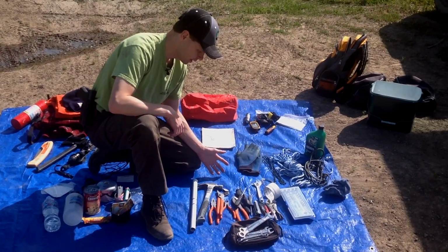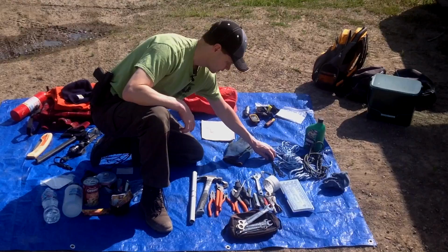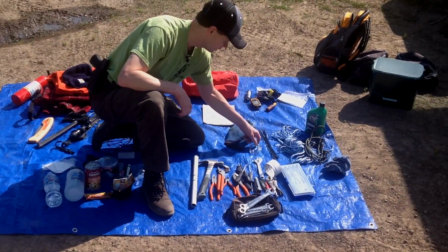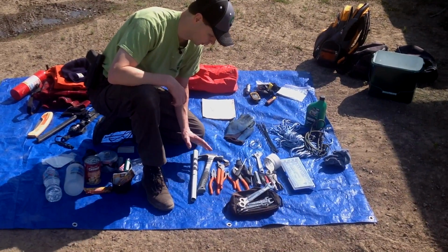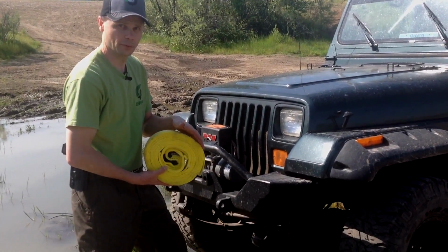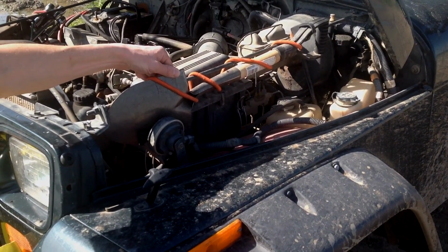And then just a basic set of essential tools to do some quick repairs on the Jeep. A good set of gloves, some zip ties always come in handy, some heavy-duty baling wire. This can actually be real handy if you're trying to hold something together to limp out on the trail. Some rope, bungee cords, extra oil, then an assortment of tools and wrenches. And a cell phone is another essential that you got to bring. Obviously, I bring a full-size spare, of course a jack and a lug nut wrench, a 50-foot recovery strap and a good winch, and then I always bring a shovel with me wherever I go.